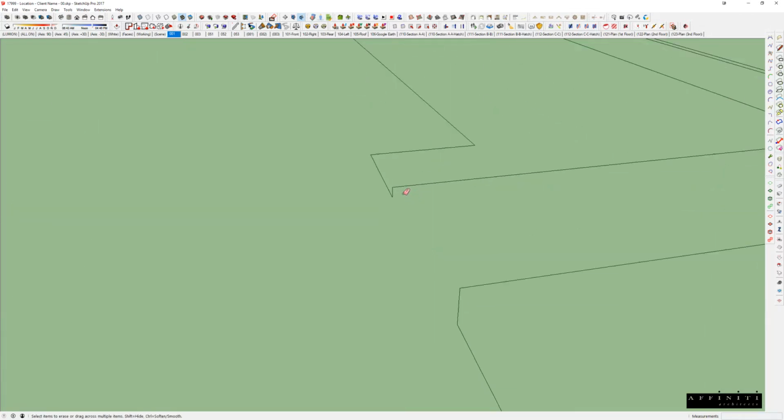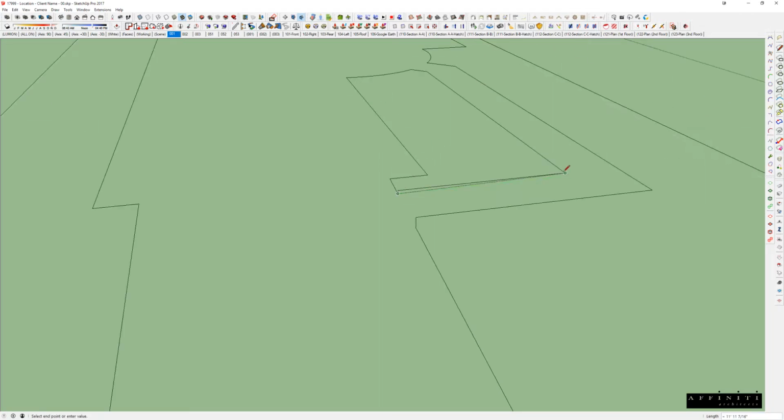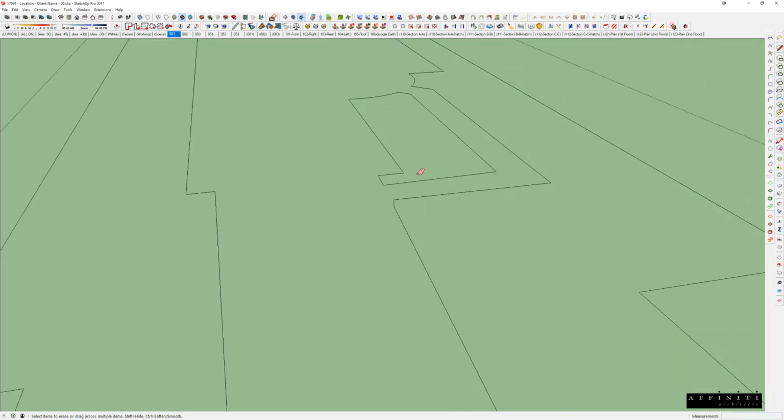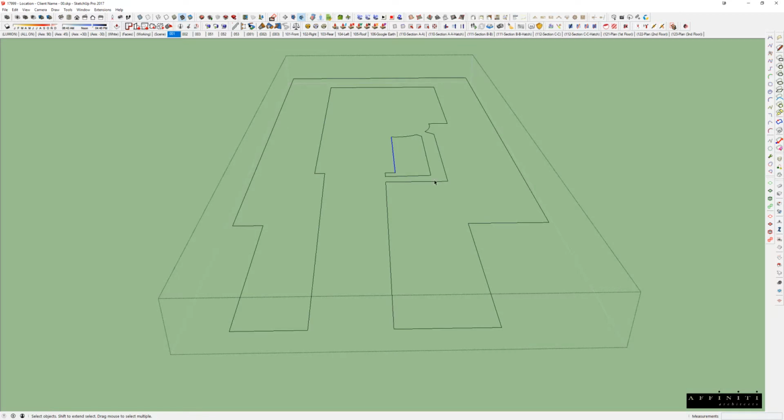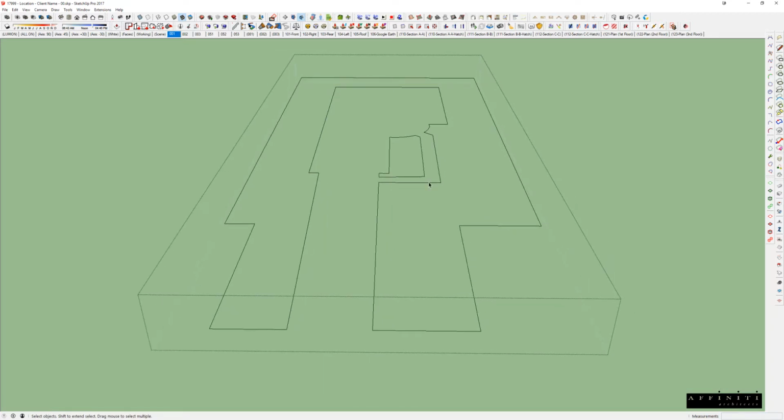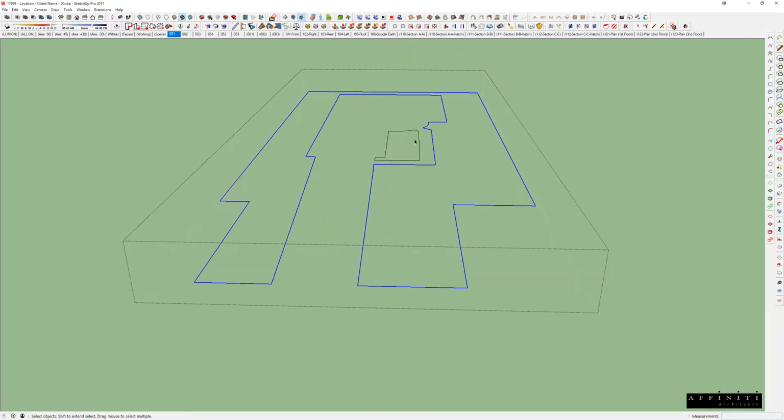And so you can see that this is actually now going to be its own closed loop. So I'm just going to leave that there. And now I'm going to select this, and then we'll add that in a second point.